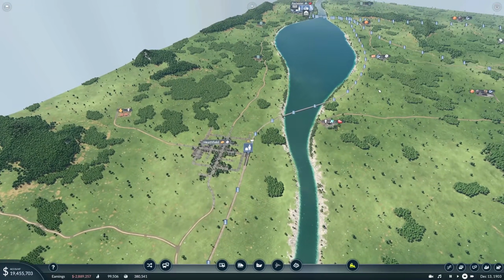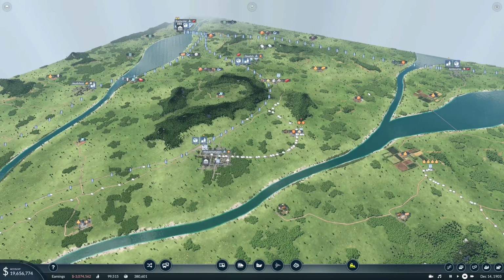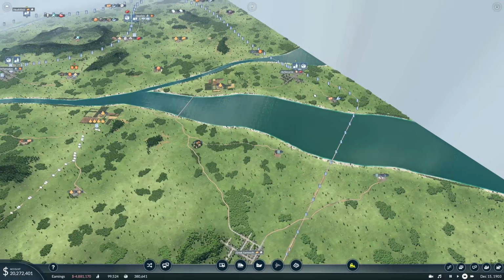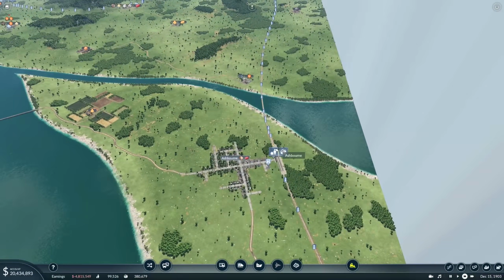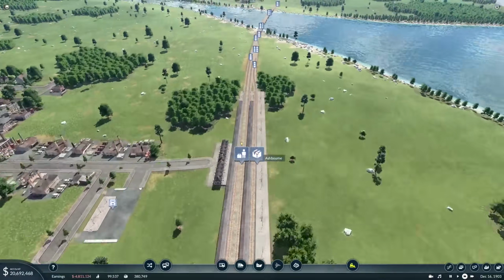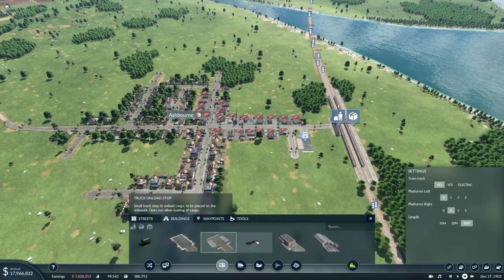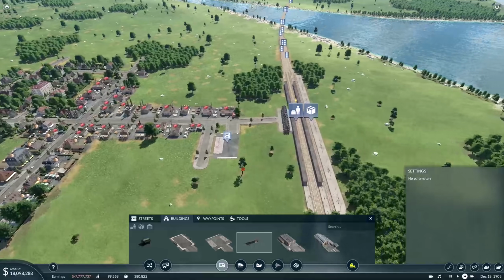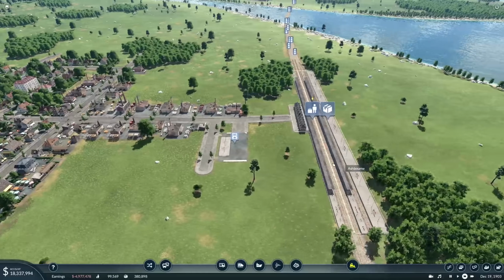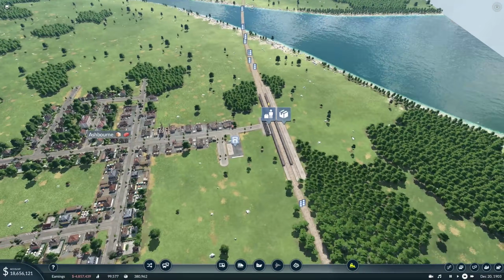And I say at some point because, like I mentioned, between episodes, I did a thing. And that thing was I noticed that Ashbourne wants construction materials. So I went ahead and I built a little cargo platform here in Ashbourne. And I noticed that the town wants construction materials right here. So we probably don't need this truck station, but we're going to have it just in case that construction materials getting dropped off don't automatically go into the town.